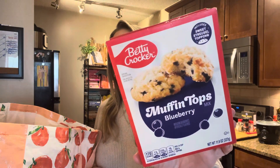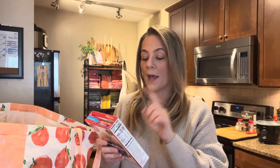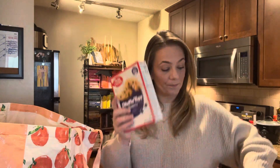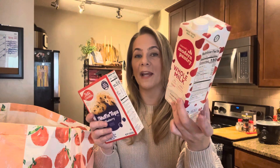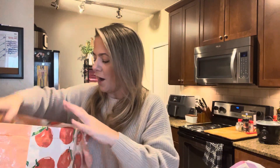Then I made these one breakfast — they are blueberry muffin tops, the last pack I had. Very good. What I did was instead of vegetable oil, I used butter, and instead of a cup of water, I used milk. That's what that pantry carton milk comes in handy for. These were so good — the muffin tops are the best part.